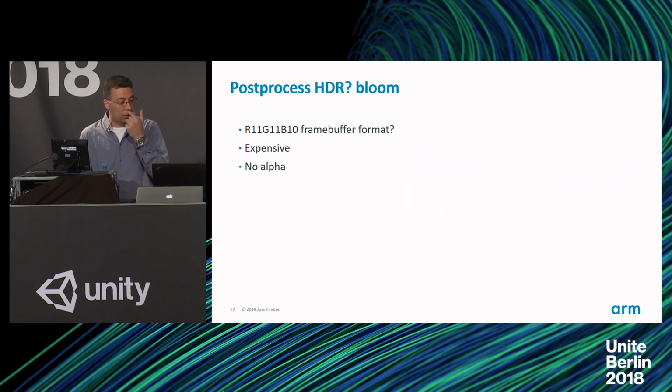So the next thing we tried is to use HDR rendering, which should allow us to distinguish between white that is coming from white cloth, for example, and white that is coming from strong specular reflection. We used this frame buffer format, but it turned out to be also expensive, and it also requires tone mapping in order to appear correctly on screen. And moreover, it doesn't support alpha, which is necessary for visual effects and the spells. So this approach didn't work.